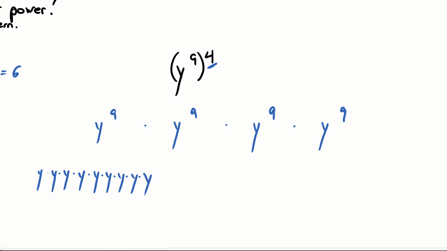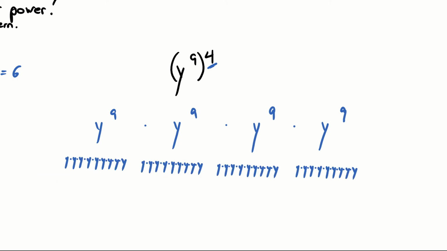Whew. Okay, well, that was just 1 y to the 9th. I need to explode out the other 3, so I'm going to go ahead and do that with the magic of editing. And you can see each of these y to the 9ths is 9 y's. Go ahead and count them out: 1, 2, 3, 4, 5, 6, 7, 8, 9, yeah. And don't forget, because this is exponents and powers, we're still multiplying between all of those. So here we've exploded it out twice.